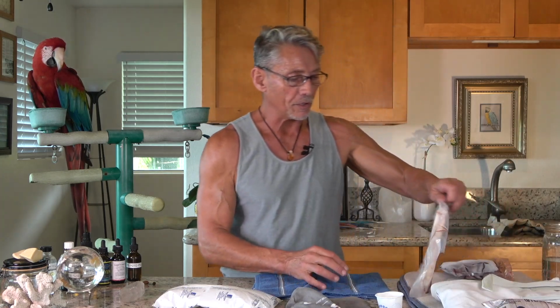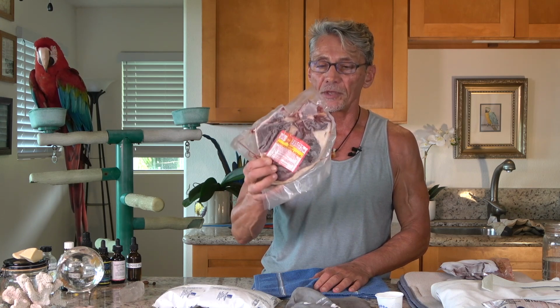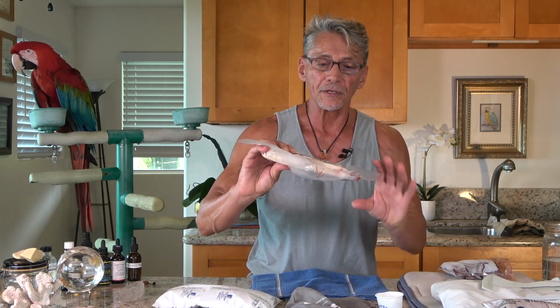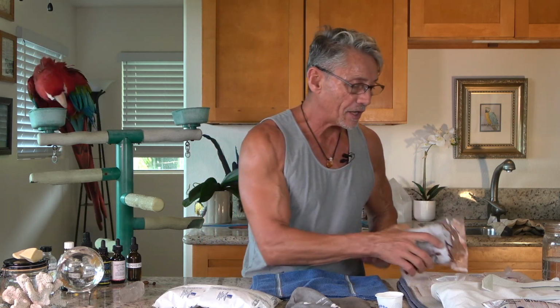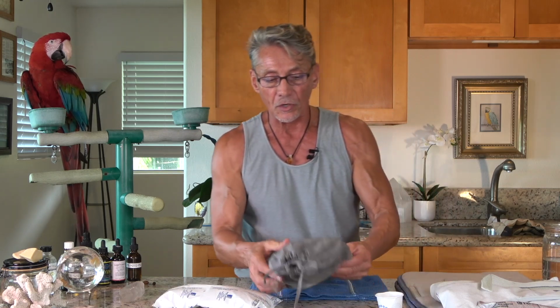Hey, you know what works really good too? Look, here's a big porterhouse steak. Same thing. These work excellent for your thorax or your spine or whatever it is. These are all vacuum sealed, of course, so it's not going to hurt anything. You can see this is a package of liver. You can use anything you want to make an ice pack, but the best ice pack, like I said, is part of the home tools that you need.